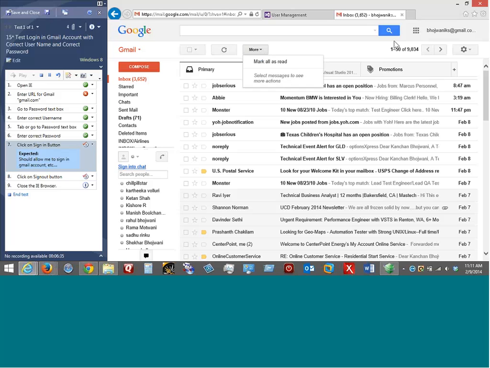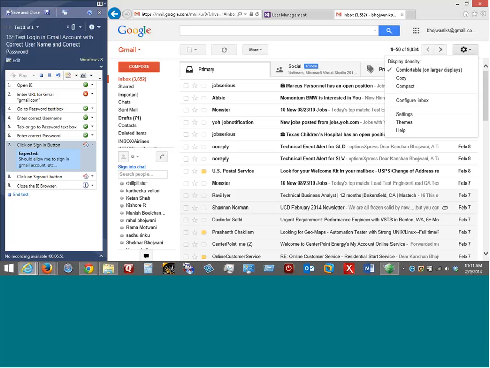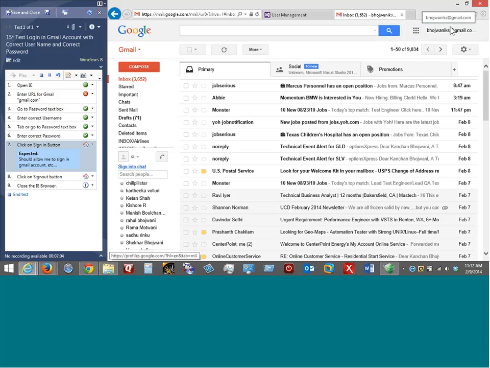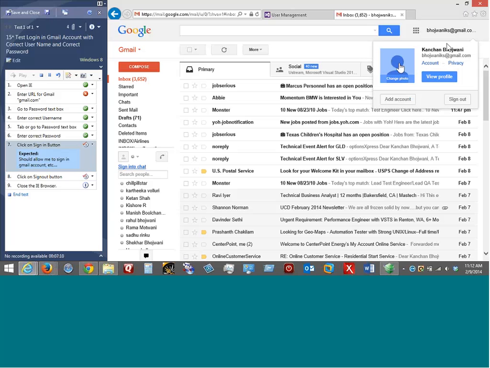It should give me refresh option. It should give me page numbers. Should show me these two paging options that is going to next page. It should again show me the settings options and drop downs for those settings. It should show me this little symbol for the apps. And when I hover my mouse over here, it should give me entire username ID. And when I click on this, it should give me all this information. It should give me entire username, account, privacy, view profile option, add account, and sign out button.